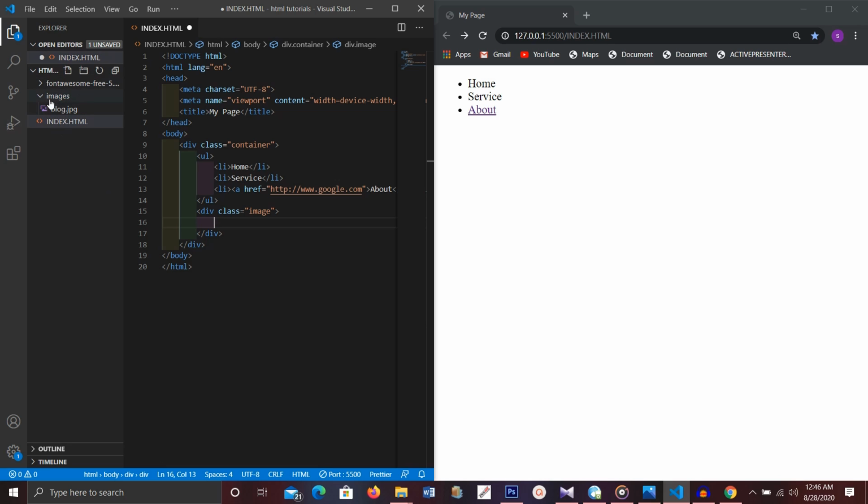So as you can see here, I created another folder in the HTML tutorial folder we created on our desktop, I think in the second video. So if you remember, you just have to go into that HTML tutorial folder you created for your code editor. You create another folder and name it images or any name you want. This folder will contain the images you're going to use for your coding. So I have mine here as images.